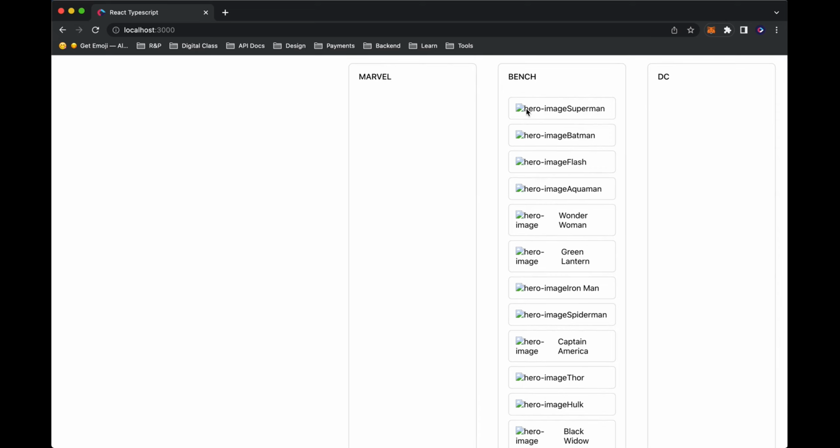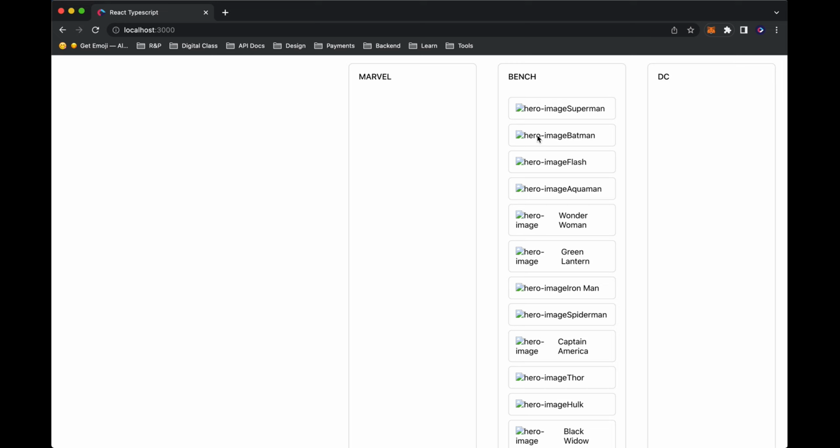All right, so what I'm looking at here is because of the image that has not been rendered yet. So what we want to do is to properly render these images based on the name of each superhero. Now that's what we want to do.